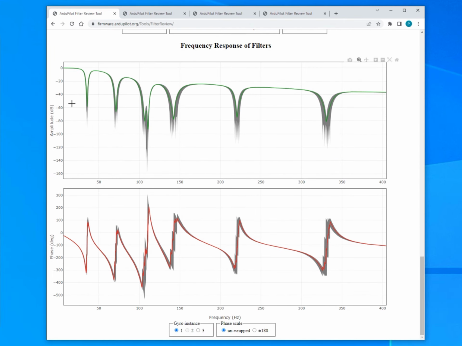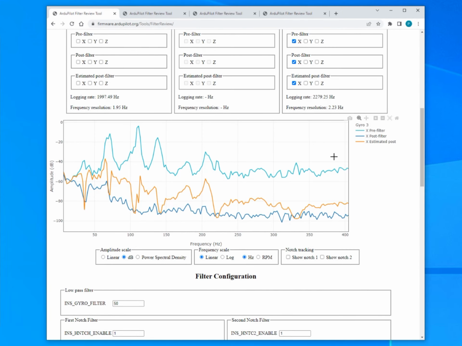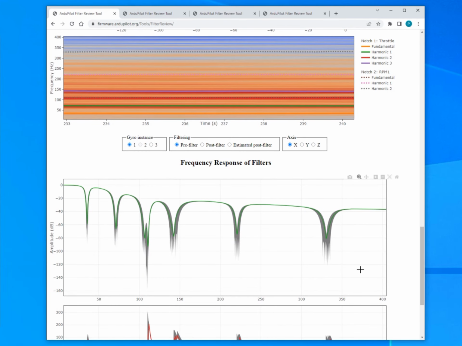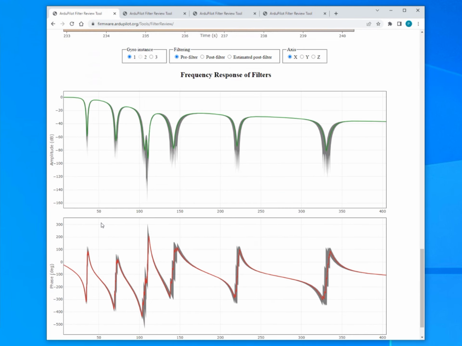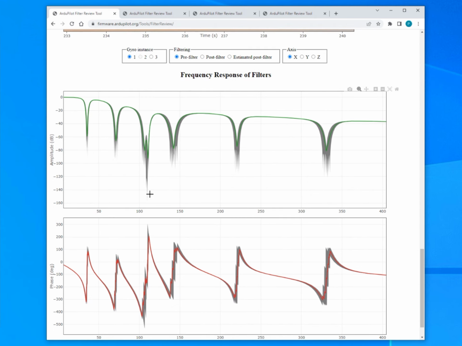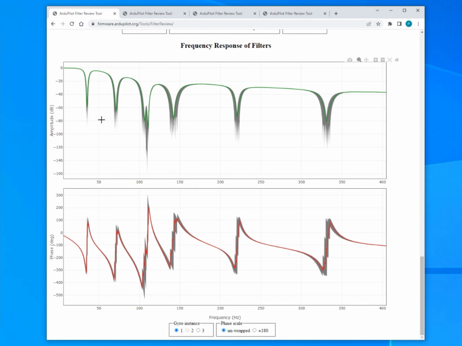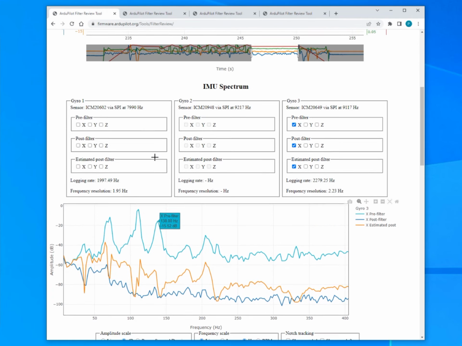This is what the filters are applying. If you take your pre-filter data and you multiply it by this amplitude scale, you get this estimated post-filter. Again, this will move about as you change your parameters. And the green solid line and the red one at the bottom here is the average of the transfer function over this whole sample period.